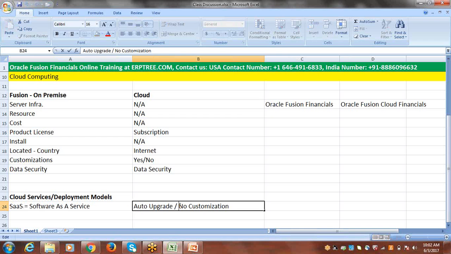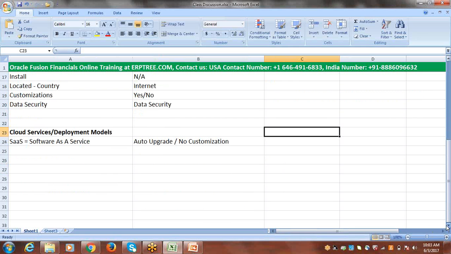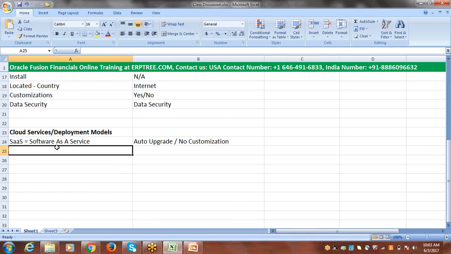Since you are not doing any customization, you use pure standard functionality, so there won't be any challenges for Oracle to upgrade from the current version to the latest version. Just take these two simple points: auto upgrade is the benefit, and the disadvantage is that you cannot do customizations if you go with the SaaS model.